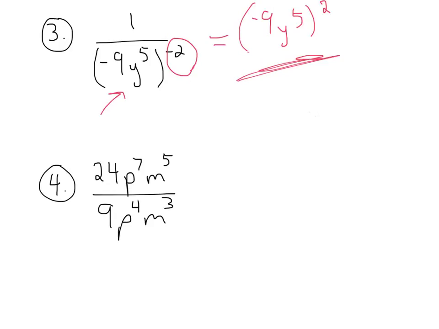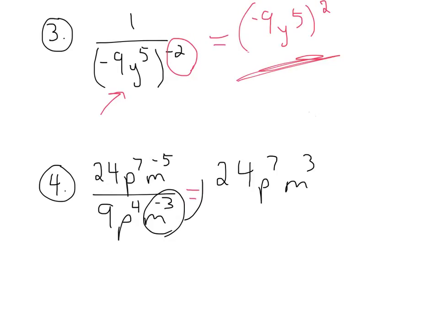Finally, your help for number 4. In this one, you know what, I made a mistake when I wrote the problem out, so let me just correct that. We should have a negative 5 here and a negative 3 here. So the hint I was going to give you is to rewrite this problem and get rid of those negative exponents. In other words, I'll move the negative 3.